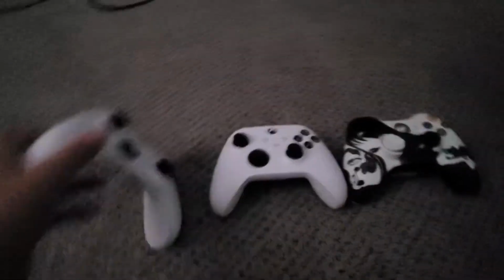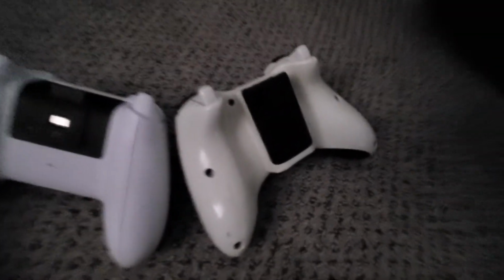And the battery pack's different on all of them. As you can tell, this one takes normal batteries that you can buy from Amazon or something that are dedicated to this console. This one just uses a mod. It just uses a charger, rechargeable battery case. I'm actually not sure if this is modded on there, but I'm not gonna check. I don't want to. This one and these two are kind of flat. This one is kind of bulging out because it's technology. It's a rechargeable battery. This one is completely flat. This is the only one that's really bulging out.